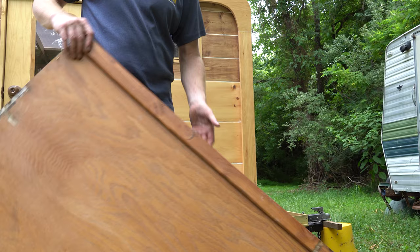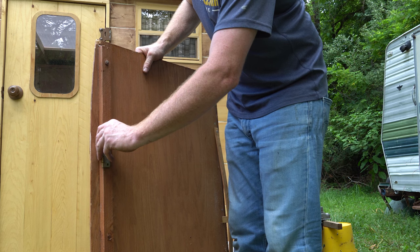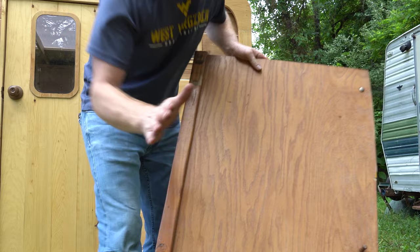This is a door off the old camper. As part of that camper, it's been pulled across the country four times through multiple rainstorms. It sat out through two winters and summers uncovered, was treated with Thompson's, and held up incredibly well. Any untreated quarter-inch plywood just won't hold up under even the slightest repeated moisture. Due to how well my first wooden camper did, I was really confident in using Thompson's again.